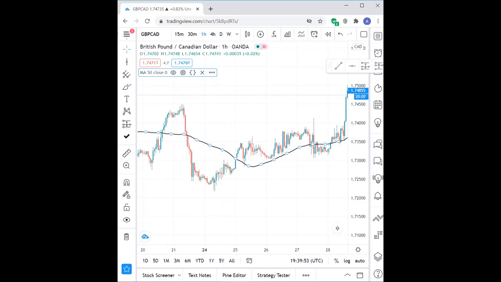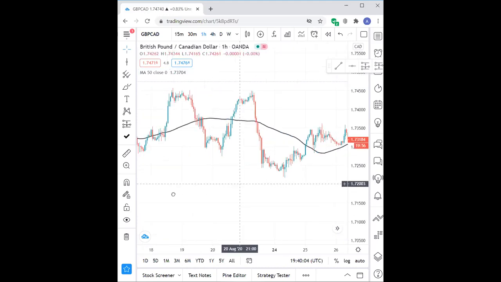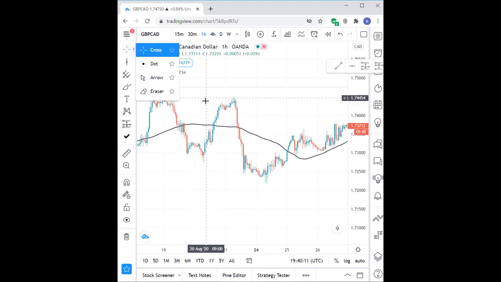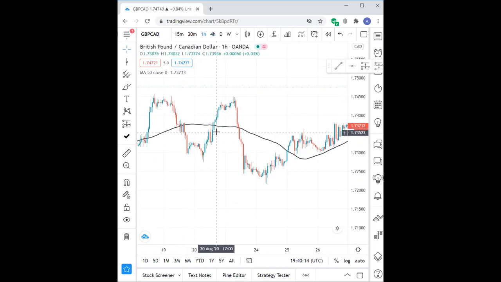So in the below 50-day MA example, the moving average has crossed the price from above, indicating that an upward reversal is imminent. However, we can see that the MA is slower to pick up the bullish trend. Come here. You see the market was already going bullish. Down here, it came bullish, up. It didn't catch up with the bullish move, but it caught up when the market was coming down. That's when it caught up. It's lagging, it's behind the price.